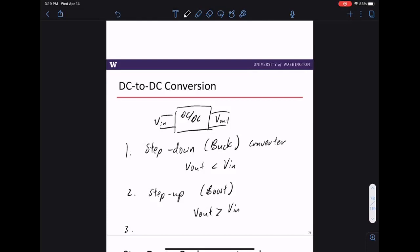Like a buffer. Not really a buffer. We don't buffer it. We're just going to look at the output voltage. So let's say you have some input voltage. We may want the output voltage to be higher. Say the input voltage is 5 volts. We may want the output to be 10 volts. We may want it to be 2.5 volts. What else can we want it to be?